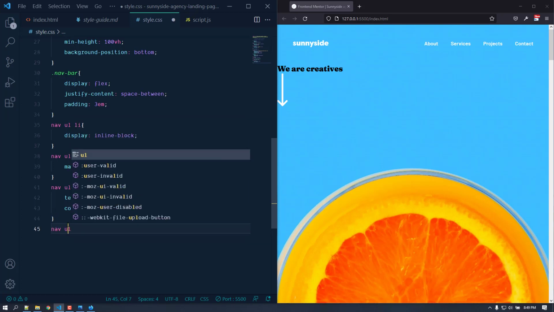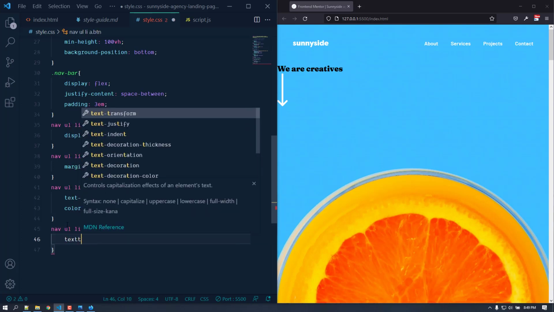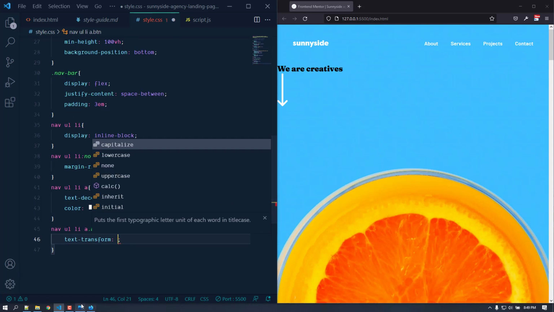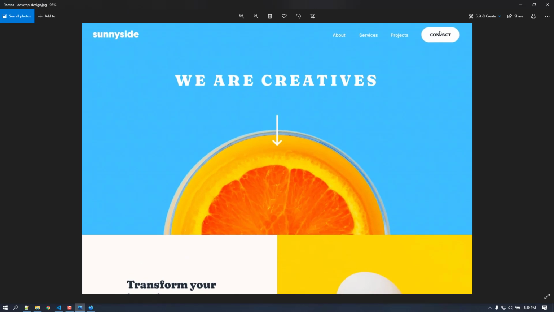So nav ul li a with the class of btn. Let's make the text transform. Okay, let's see. All of the letters here are capital, so we can use text transform uppercase to make that. And we got a white background color and some border radius.